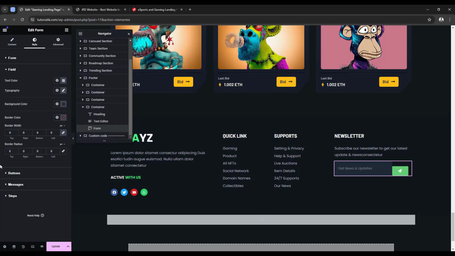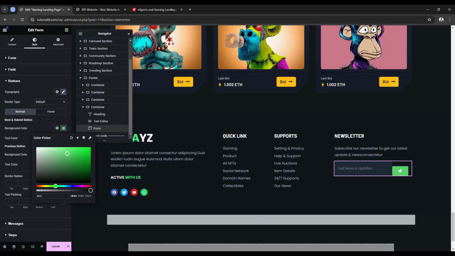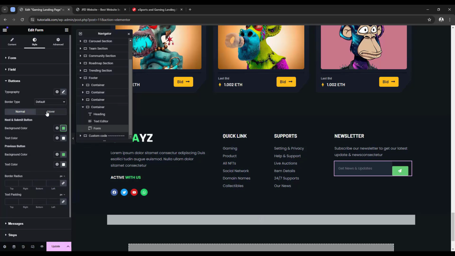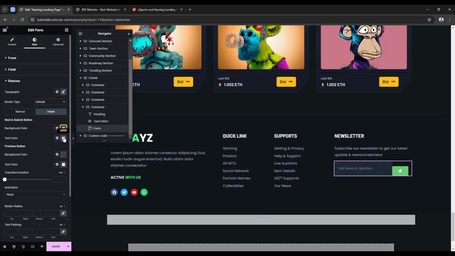Then I'm gonna open this buttons drop down. First of all, let's make the background color here 61CE70, and then on the hover, let's make the hover color FFBE18. Then we have this text color here, although we don't have any text, but we have an icon inside.